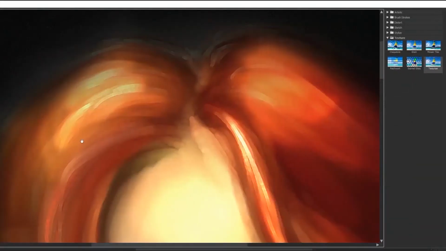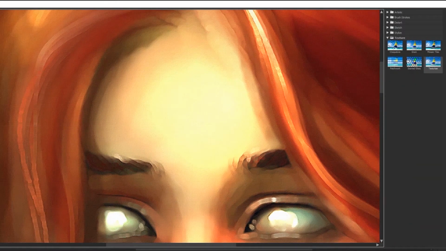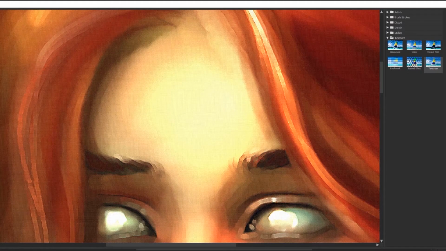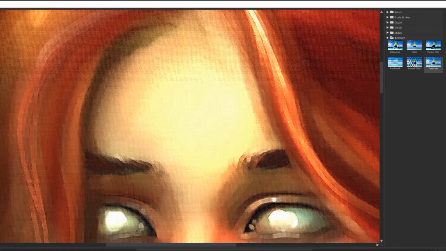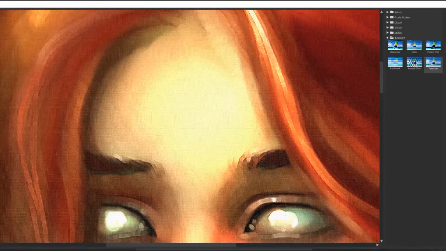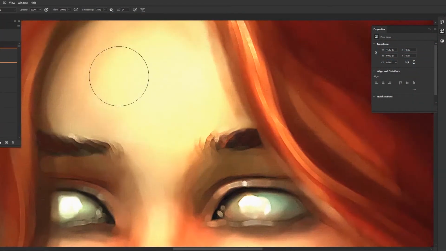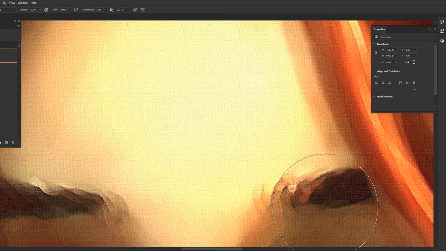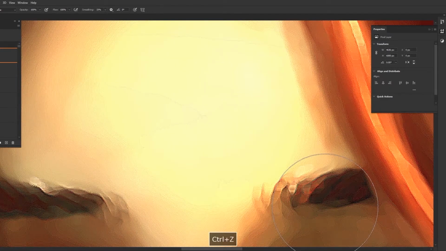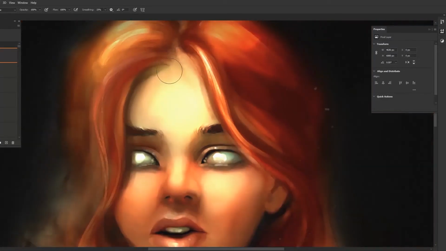And finally, to tie it all up, we use the texturizer filter. This adds a fake texture to your painting. I usually go with the canvas effect and it instantly makes my painting look like it was done on canvas and scanned in. Alternatively, you can find a canvas texture off the internet and place it on your image with a soft light blending mode, but I found that the texturizer filter is just way better in general.